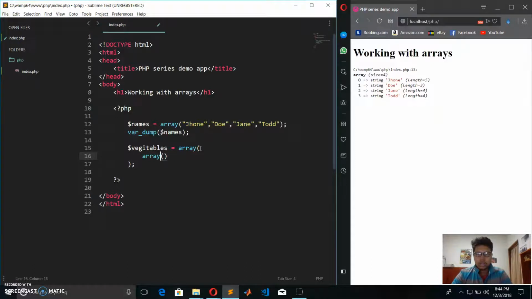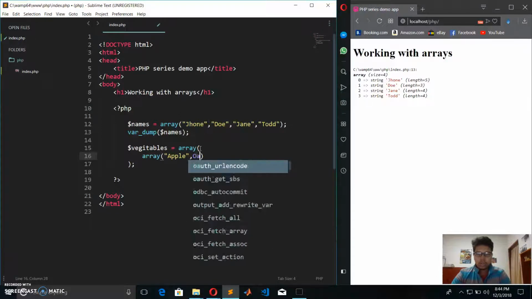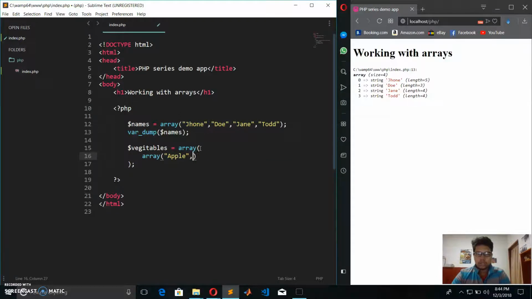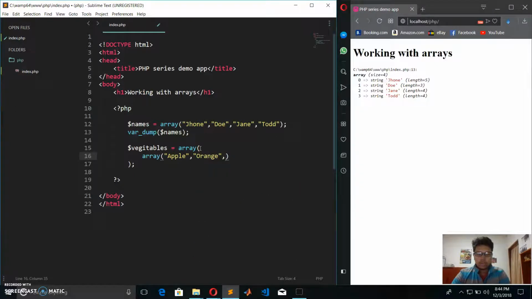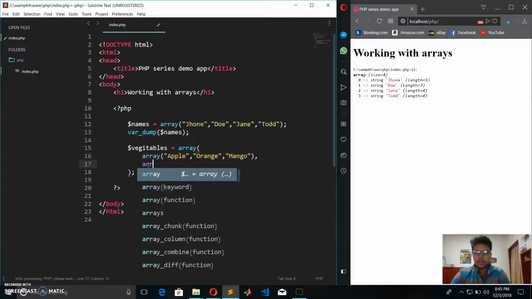Which is going to be, well, let's say you can have apple, orange, and mango, just like that. And you keep a comma right here because you want to separate that. This is the first entry of that array, and we will create another array.